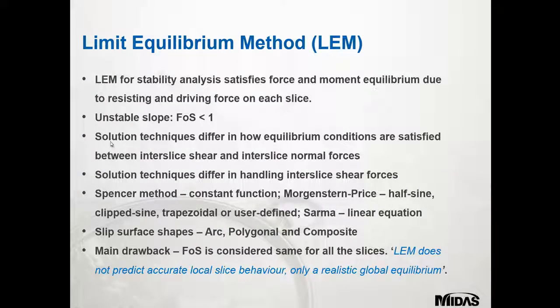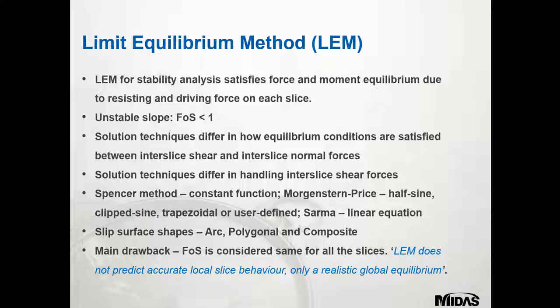The limit equilibrium method determines the global factor of safety for a slope using equilibrium of forces and moments of each individual slice. The factor of safety is obtained from statics, and is given as the ratio of resisting to driving forces. If this value is less than 1, then the slope is unstable. Different solution techniques have been proposed, and they mostly differ in what assumptions and formulations are made to solve the slope stability problem through statics.